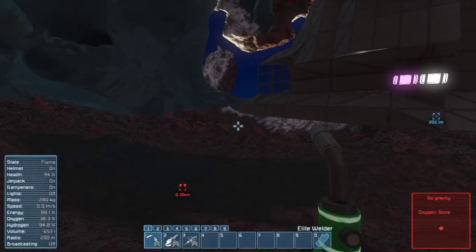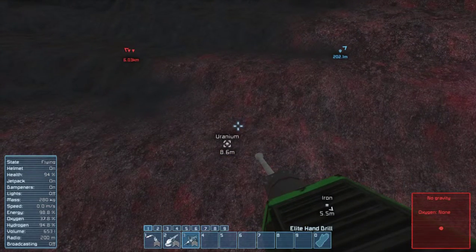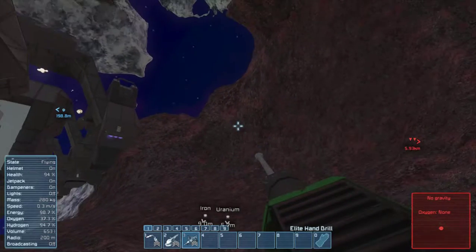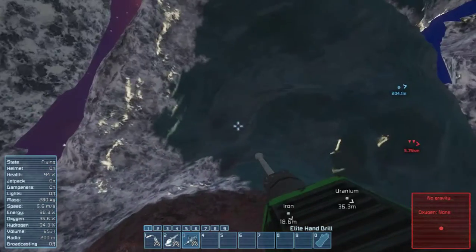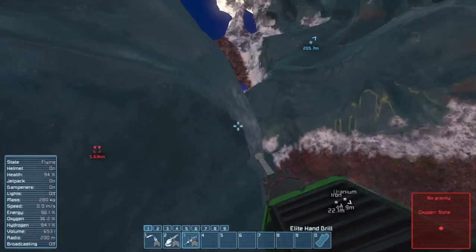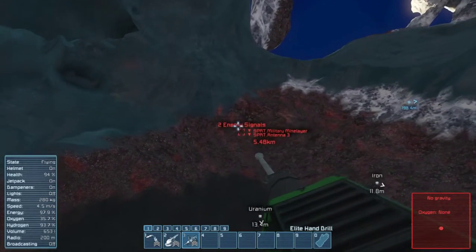That enemy is getting a tiny bit close and really needed. I knew it! I knew this was a uranium deposit. Don't ask me how, I just knew. And that would be ice. I'm pretty sure that's ice. Please don't attack me.